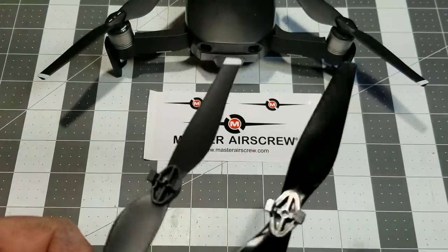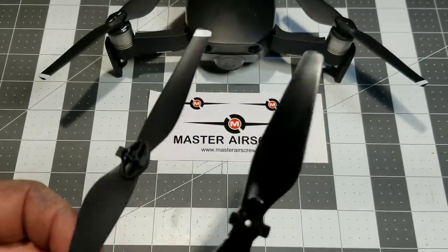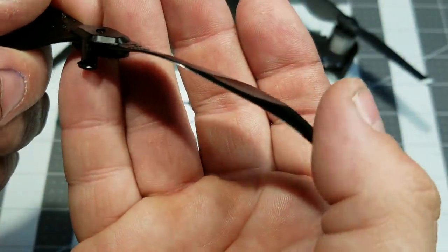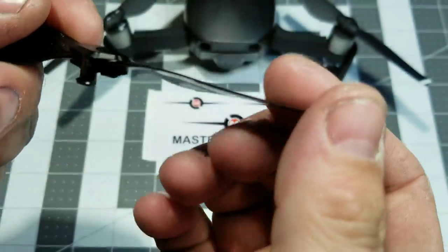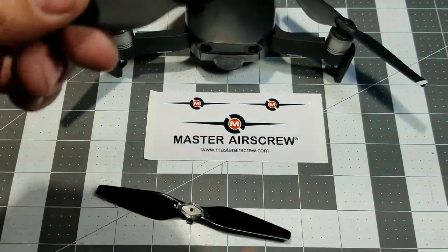Now, off the bat, the Master Airscrew definitely feels a little bit lighter. There's the bend of the stock prop. Now let's go ahead and do the bend of the Master Airscrew. So a little bit more flexible material than the actual stock propeller.